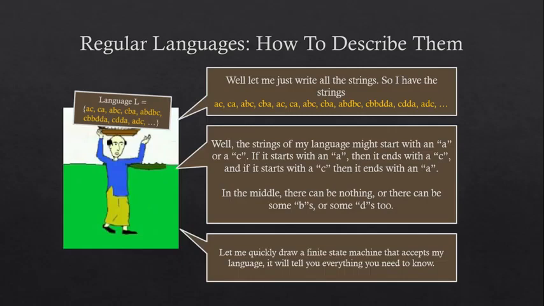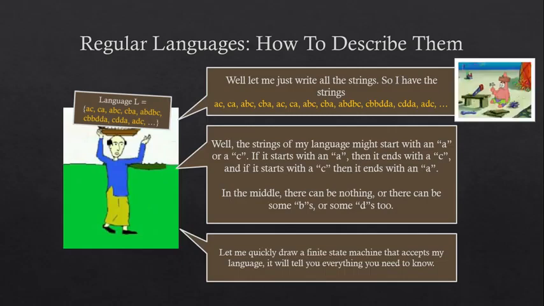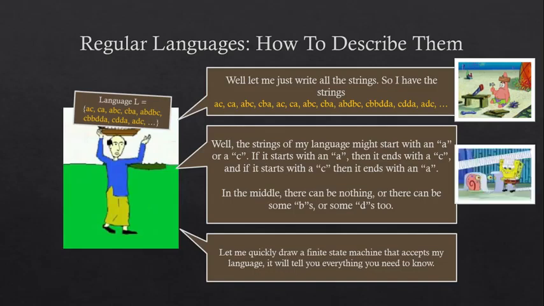Now obviously, the first approach is the dumbest way you can go about it. Most languages are not even finite, so if you start writing the strings, you will be writing till the end of time. The second one is not bad. For some simple languages, this might actually work, but often the strings in the language will have a lot of variety. And the more complex the language becomes, the longer the description will be. So this is not really convenient.